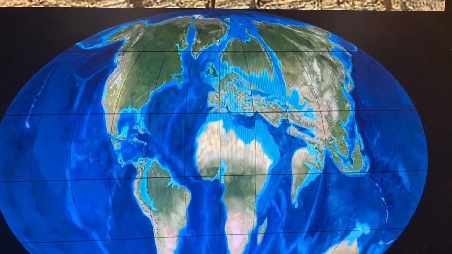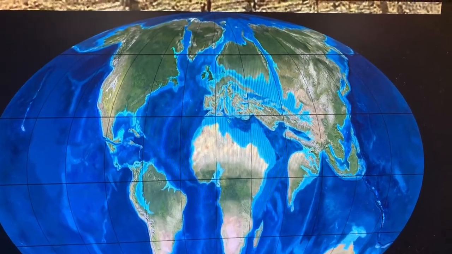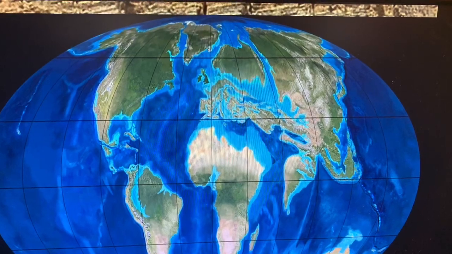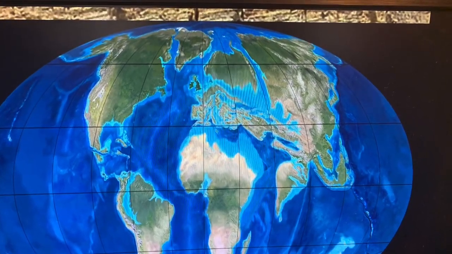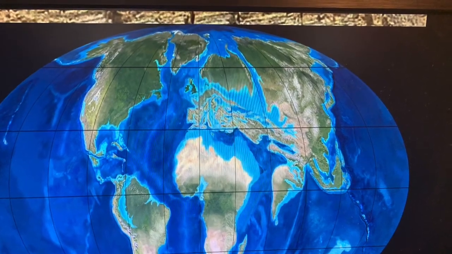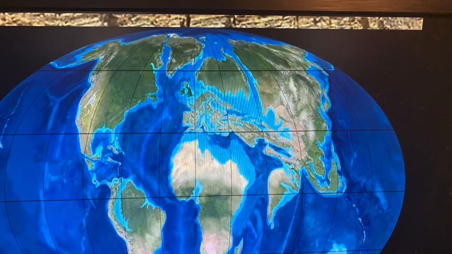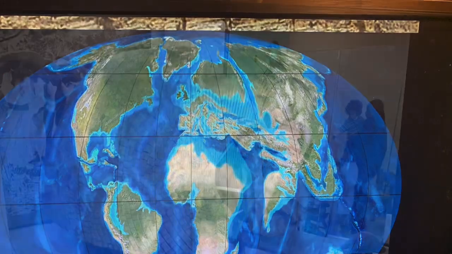Now, when we look at this time period, what we'll notice is that the continents keep drifting more and more towards their current positions. But you'll see times when different parts of North America or the Middle East are covered by water or green, but are now desert. So the continents and the world keep changing slowly over time.